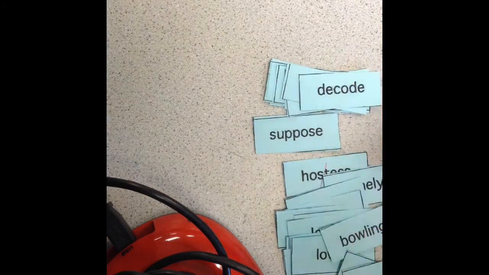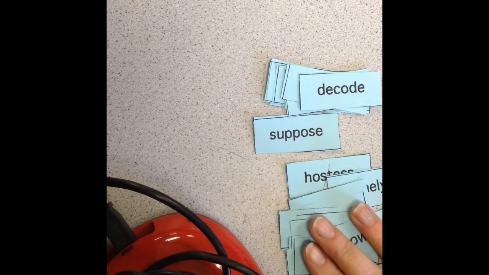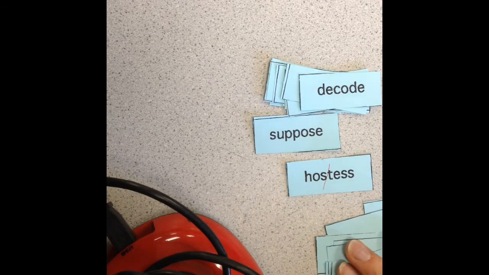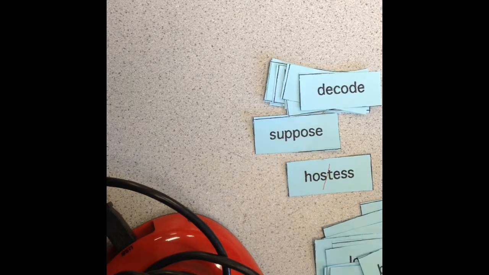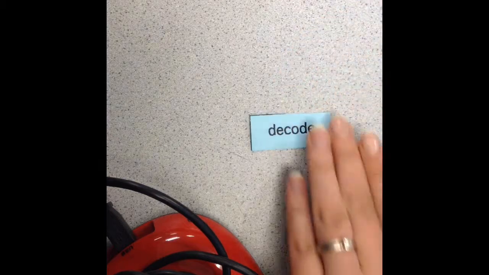So as I read those words, I noticed that they all had something in common, and what they had in common is they all have the long O sound, the long O vowel sound, meaning that you hear the O say its name. Now what I want you to do first is to do a sort by sound, and we're looking at, like we've done in previous weeks, where we hear the O sound, meaning in which syllable. So I've already done it with a few of them, but I'll demonstrate.